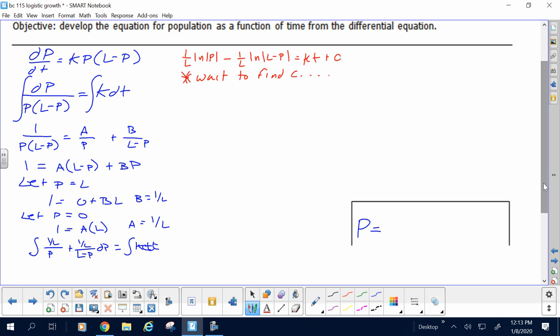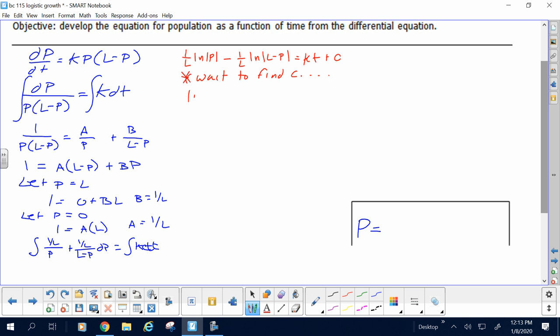Okay, I could combine my two, but they're different logs, so I can't combine them. What else? Log rows. I can't do log rows with the 1 over L there. Oh, you want to move 1 over L up. You can do that, but that doesn't help. Don't do that. Okay, what else can you do to get rid of the 1 over L?